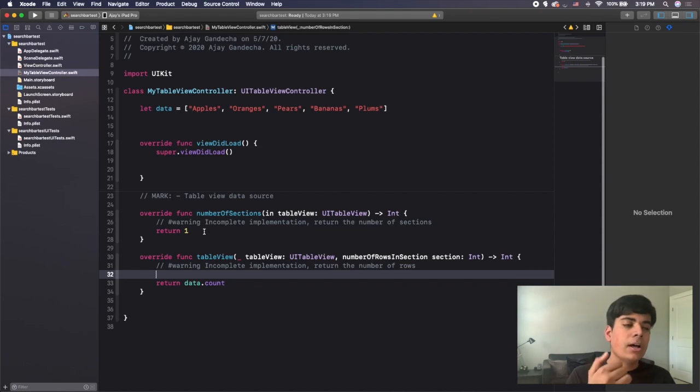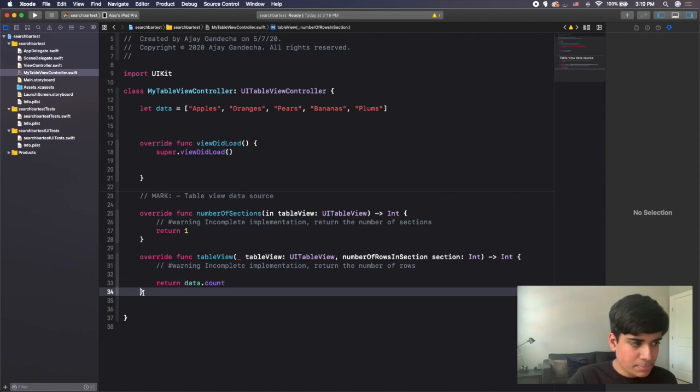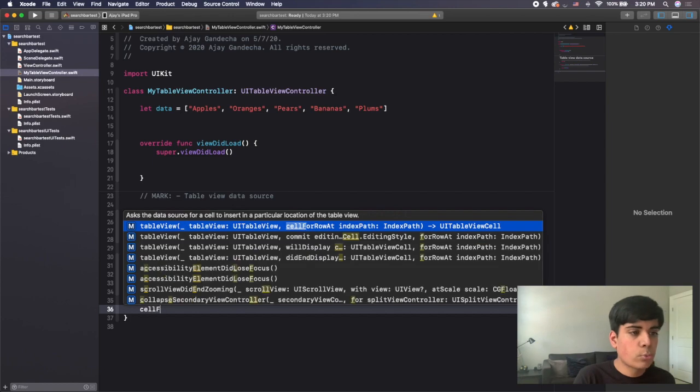So now we know how many sections there should be and how many rows that there should be in that section, but we don't actually know how the cell should look, and that is the next part. So underneath this particular closing brace, I'm simply going to tab and start typing in cell for row.